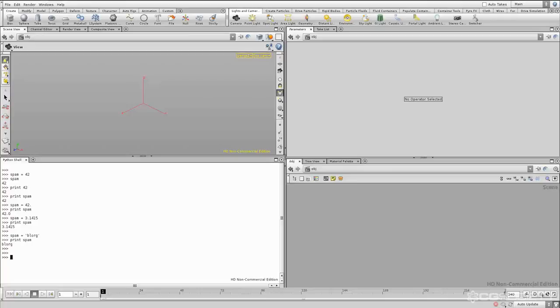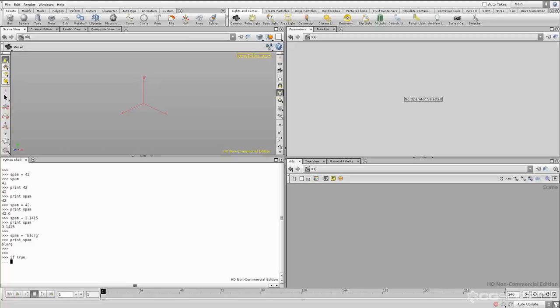If statements in Python follow this syntax. You type if, and then a space, and then some expression that evaluates to true or false. In this case, I can just say true, and it'll do whatever I tell it later. And then you put a colon at the end. And the colon tells Python that the conditional expression is finished.